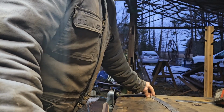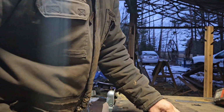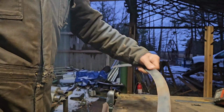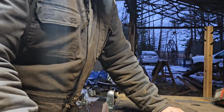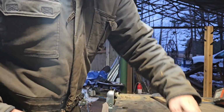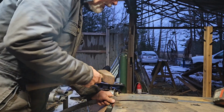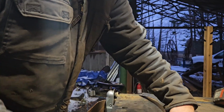That's getting real close now. So I'm going to take a little bit out of this one. If I follow that line there, this is too bent, a little too bent in that area. So I just put it like this. Give it a little tap, a little love tap.